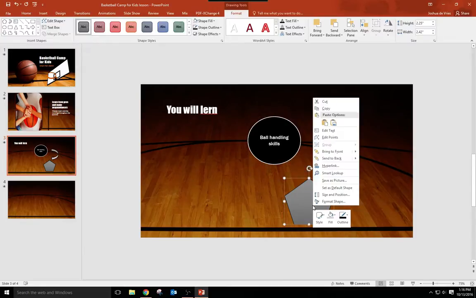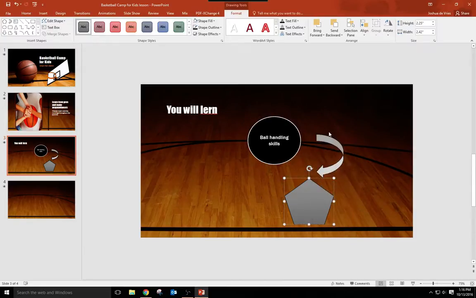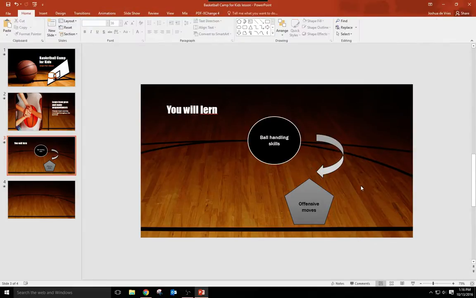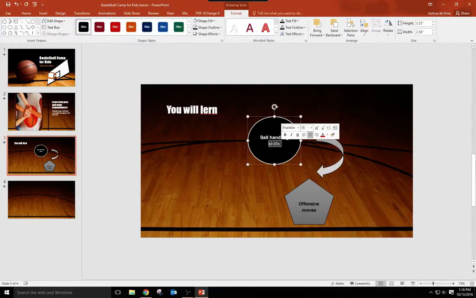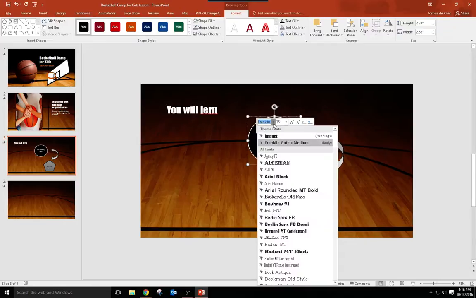And then we have, again, right click, edit text. What's it called? Offensive moves. What we're looking at here is taking the wording, and we're going to change it to Century School Book.